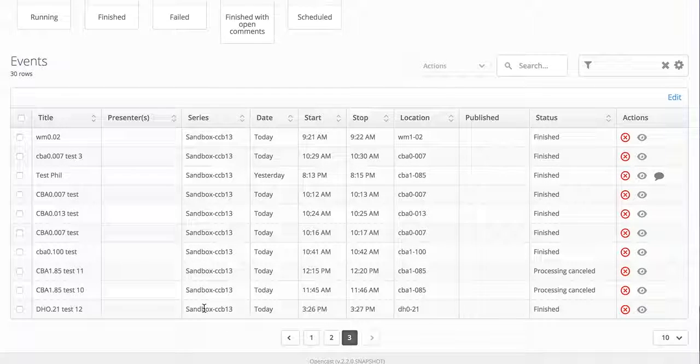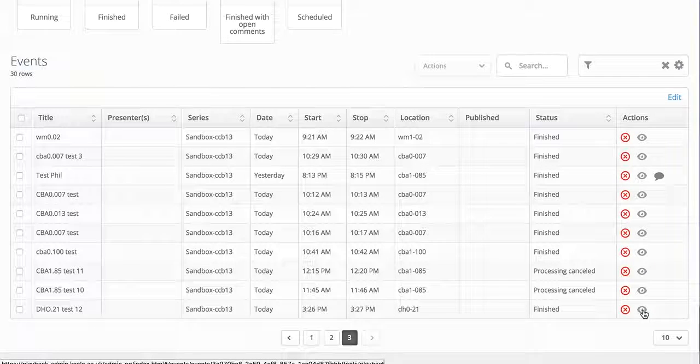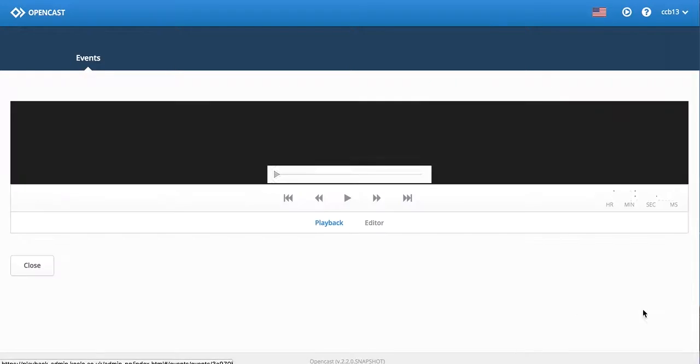And the series which it's in is my sandbox. That would be your module code. And right along at the end, we have options to be able to access your video to review. So let's do that. You see the little view icon or the eye icon? We want to select that eye icon.